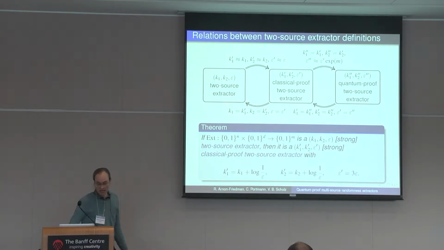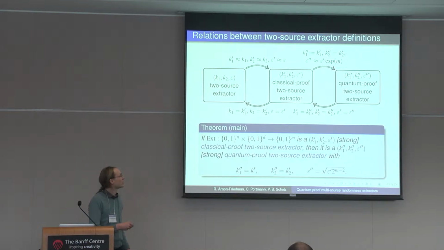And now our main theorem is a proof of what happens in this case, and we get a very similar bound. We have again something which is exponential in m. So the entropy of the two sources stays the same, but we have an exponential blow-up here in the error. Now, unlike the case of seeded extractors, where this exponential blow-up prevents you from getting any interesting constructions, I'll be explaining later during the talk how we can actually get interesting constructions even if we have an exponential blow-up just from this theorem.